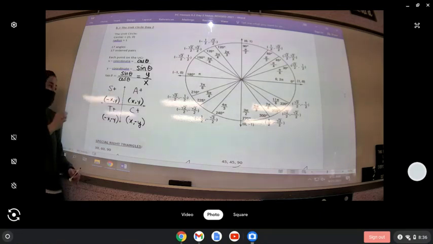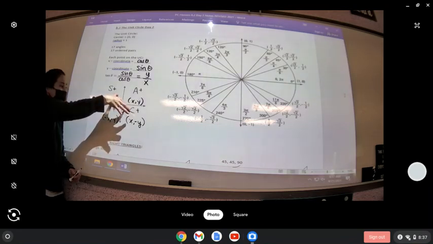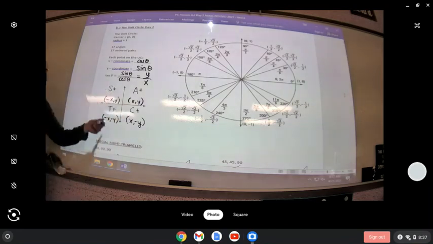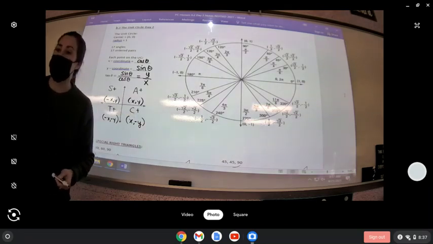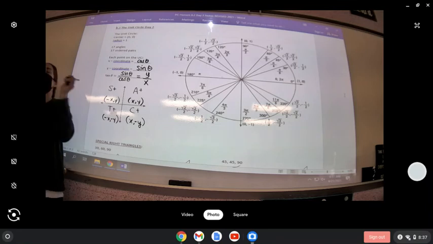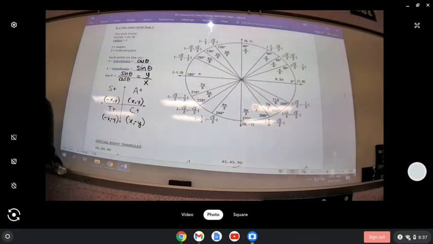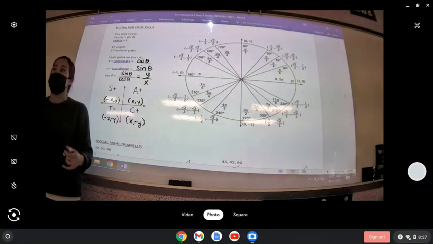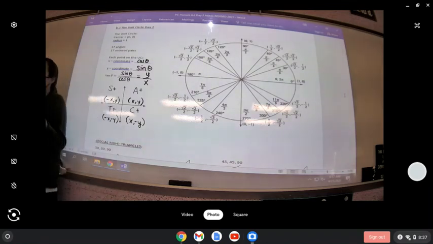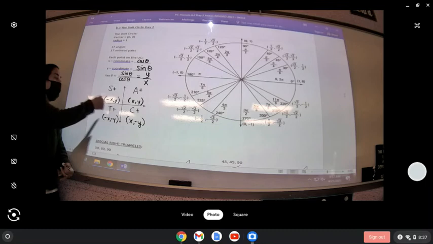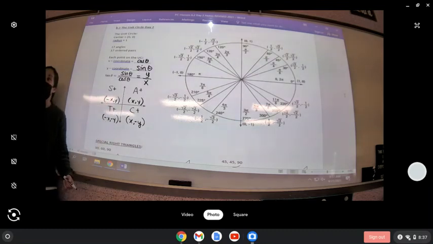Tangent has a positive ratio in quadrants 1 and 3, but it has a negative ratio for angles in quadrants 2 and 4. So that comes in handy if you're not going to rely on the unit circle. Because in the future, when we're hopefully not in virtual school and you're in calculus and maybe you don't have a unit circle at your disposal, then you have to know these values without the unit circle. And that can help you remember, should my ratio be positive or negative if my angle's in quadrant 3? It can help you remember your signs, okay?